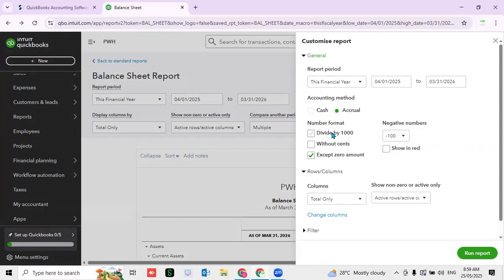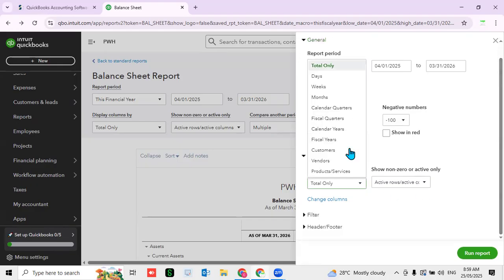Now, if you see any annual reports, there may be divide by million or divide by 1,000. Like that, you can use this divide by 1,000.